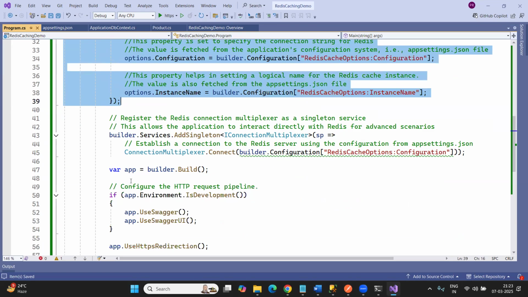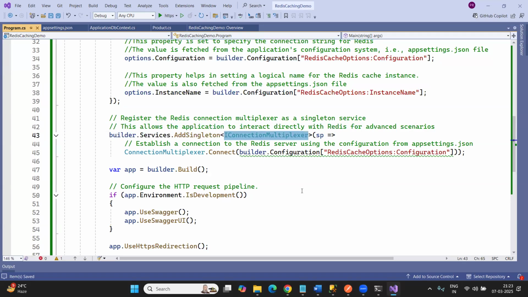That is fine. Now additionally, I'm configuring one service, IConnectionMultiplexer. What exactly is this IConnectionMultiplexer service going to provide? It is going to give me direct communication with the Redis server. So for example, if I'm not going to use the IDistributedCache service interface, and I want to communicate with the Redis server directly, then for that purpose I need to use this IConnectionMultiplexer.